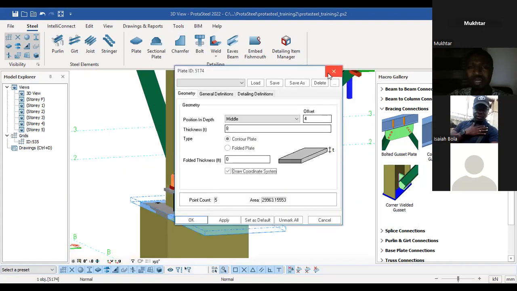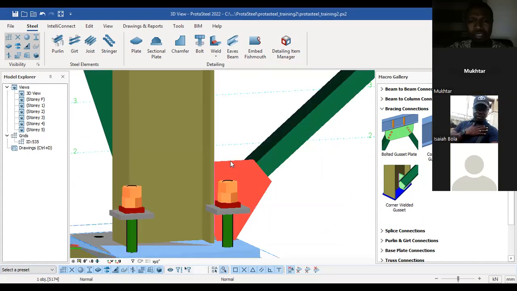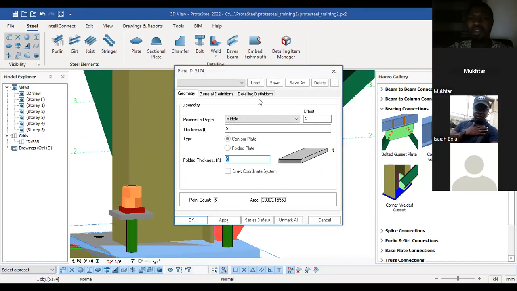If you double click on the weld itself, it brings you to this particular menu. From this menu, it is your responsibility as the engineer to specify a thickness. Then by the time you generate your design, I'm going to show you how to generate your report as well.